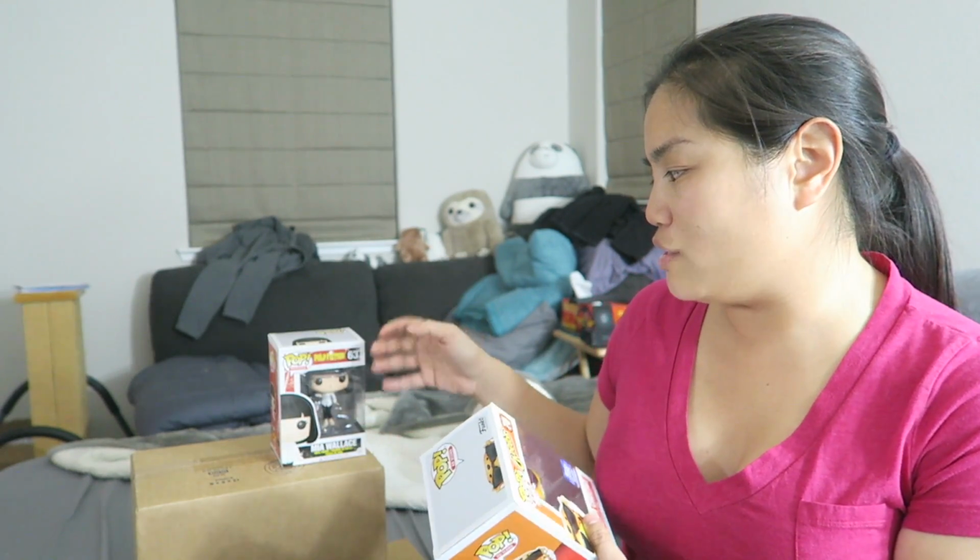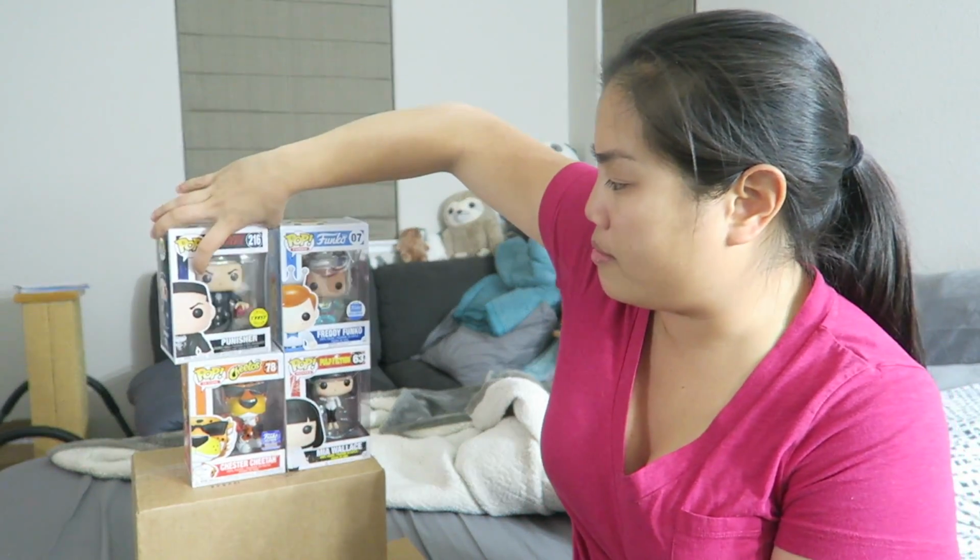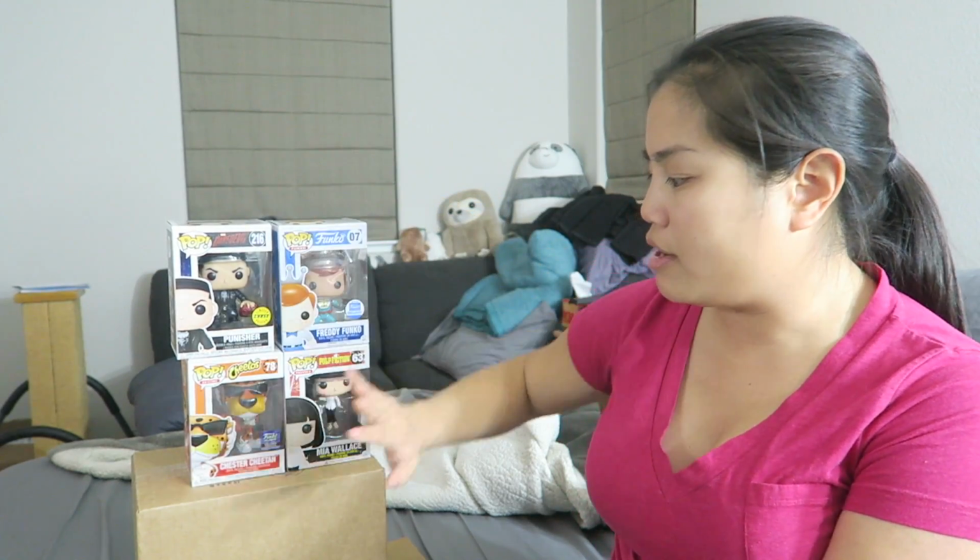Okay, I'm gonna assume that this one's probably, just randomly, I feel like this one's gonna be worth the most just because it's old. It's not an exclusive to anything. It's just old. And then I'm gonna go with the Punisher's the cheapest. So I'm gonna go Punisher, then Freddy Funko, then Chester Cheetah, and then Mia Wallace. I'm mad that I let those pops drop on the floor. That was so dumb. Okay, let's go ahead and check our values and see what we got.